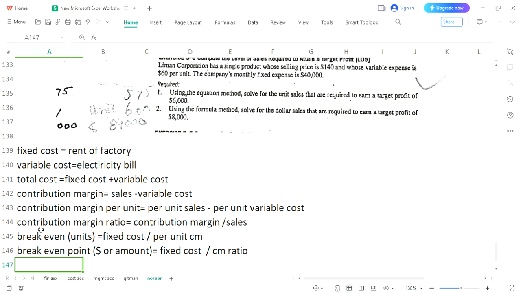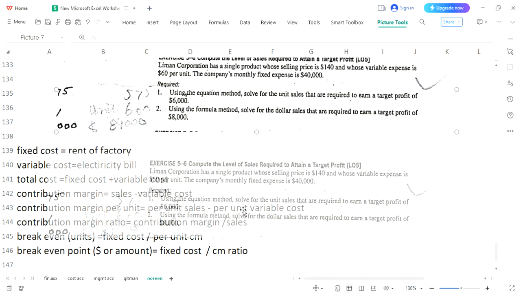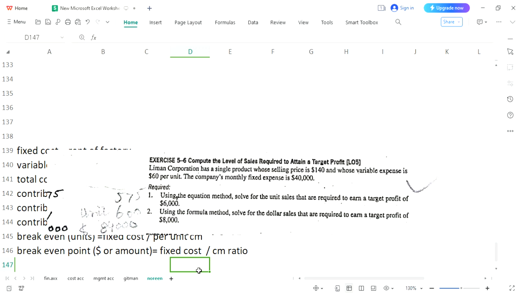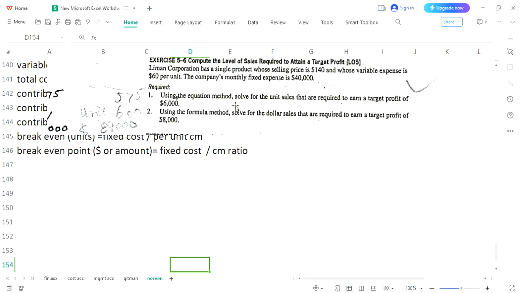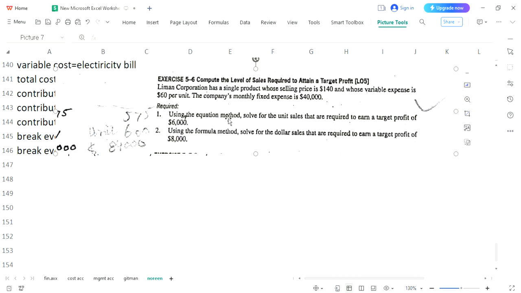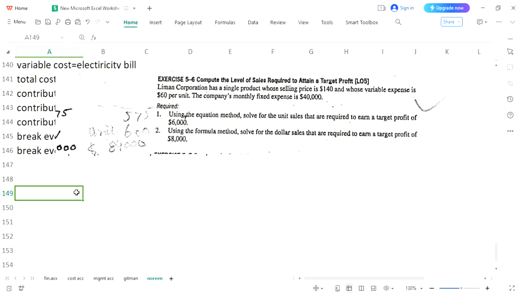Now why have I repeated these things? Because almost every element will be used in our question. And now you can look at your question. This is 5.6 and there are a few new things, but mainly the old things will be discussed as usual. Even before starting our question, we can write our proforma. The first thing you write is the contribution margin income statement. First we put the heading over here.